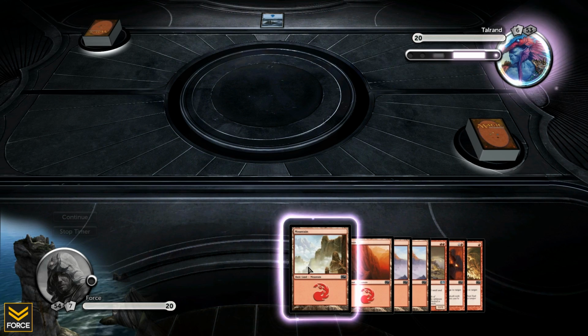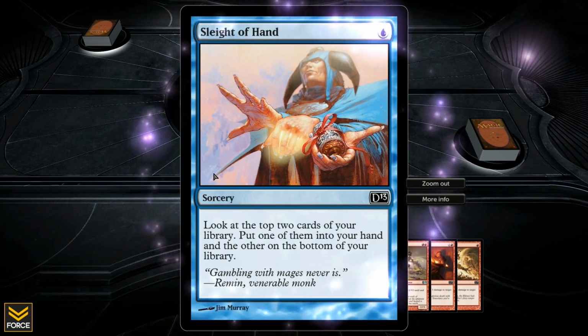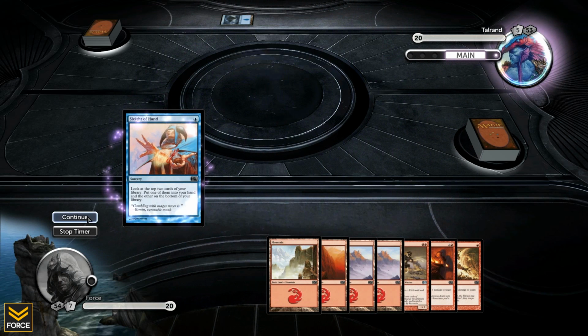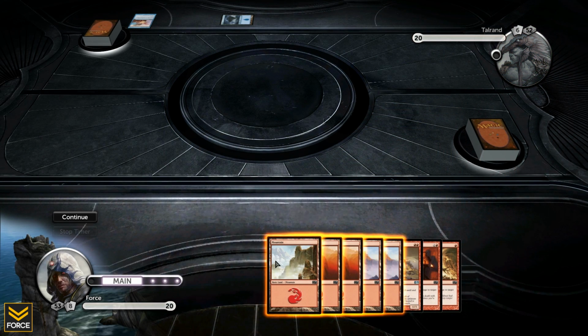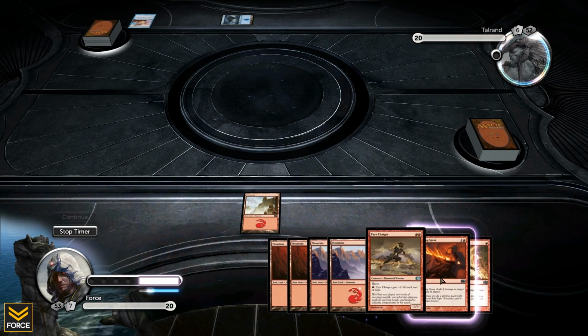He's going to play his island, and then he's going to throw this into play. Look at the top. This is Sleight of Hand. Look at the top 2 cards of your library. Put one of them in your hand and the other at the bottom of your library. So this is a deck thinner. That's the type of card that is. It lets him pull 2 cards, but I drew into a mana. Are you kidding me? Unbelievable. All right, let's throw my mountain in play. Not going to do anything first turn. There's nothing for me to do.